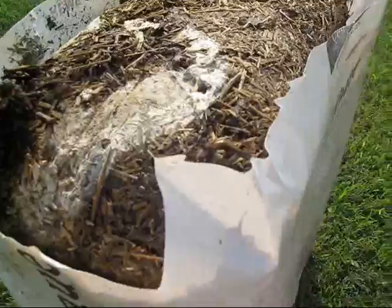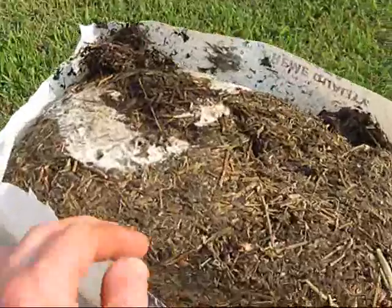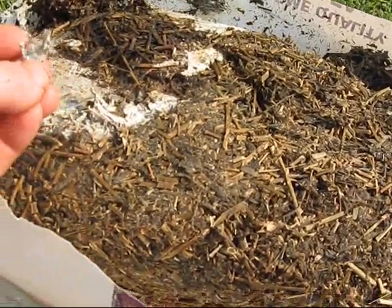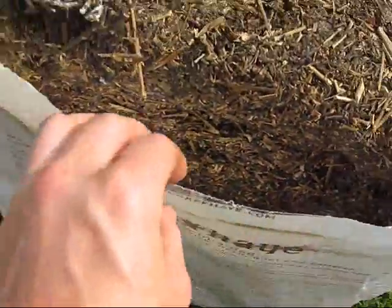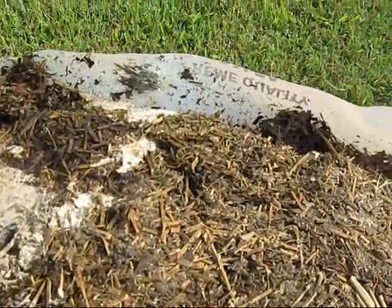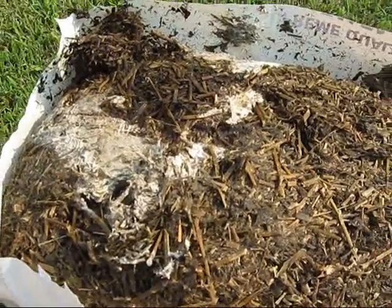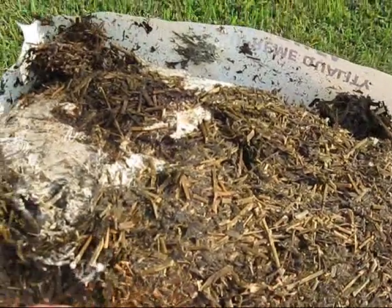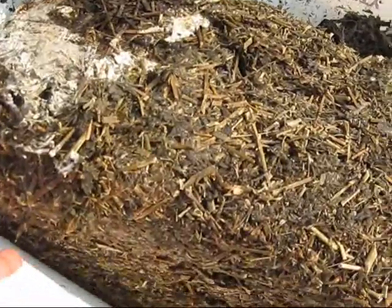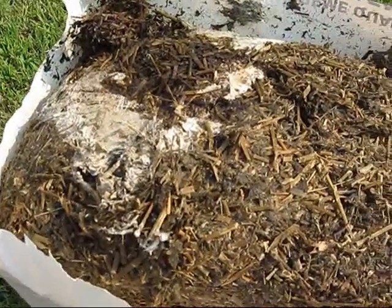I'm going to set this one aside to take back to the dealer and open another bag. While there may have been some probiotics, this is just gummy and gray — really nasty, extremely nasty. When I examined the top of the bag, I found a hole right at the seam. Just one tiny little pinprick of a hole, and this is what it did. Now normally if it's not real bad, I will lift this section out, and underneath a lot of times it's fine. But as nasty as this is — soaking wet and smelling so foul — I'm not going to give my animals any of this bag.